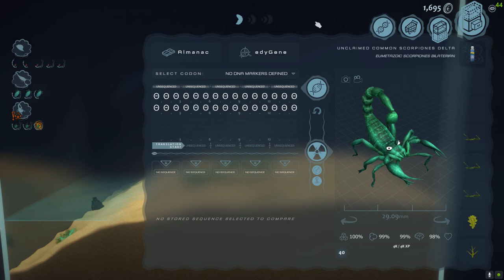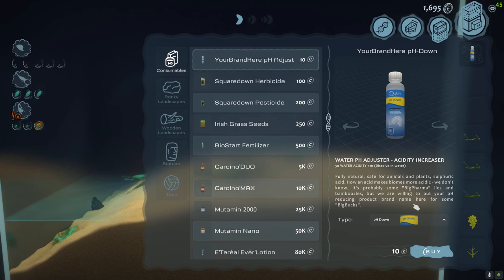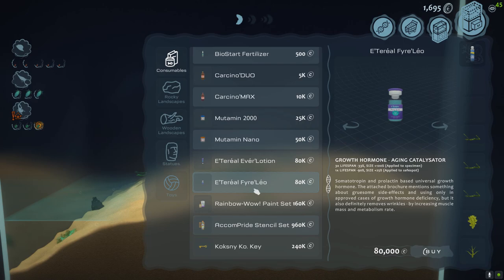If you can speed it up, again, you can use the pH adjustment. You need to adjust the pH before the animal spawns, or it won't do anything with that. pH down, make your tank very acidic. Or if you've got big bucks, lots of money, there's this, I don't know how to pronounce that, but this growth hormone aging catalyzator. Anyway, I wish I could have used this, but I don't have the money for it. So I suppose I could have used a cheat code. I think there's one for that.